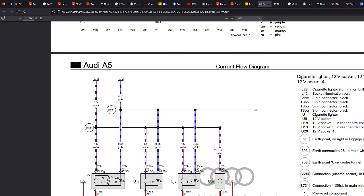And we can see here there's a feed, it goes up here, and they all seem to join together at this point, B680, which is a connector electrical socket in interior wiring harness. Where that is, I don't know, but we can see that they're all interconnected and all coming from the same power source.